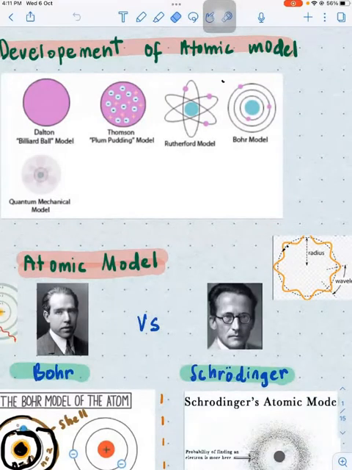Okay, but then from time to time, of course, more research have been done. So later after that comes Thomson atomic model, yang mana kita panggil sebagai plum pudding. Okay, yang mana in this case you can always imagine the atomic model that have been introduced by Thomson ni, you can recall ni chips more contohnya, chocolate chips. Okay, yang mana kita tahu biskut chocolate chip biskut ni kita akan ada chocolate chip embedded in the biscuit, right? So those chocolate chips tu are said to be the electrons lah. Dia punya atomic model tu dalam bentuk macam tu. Okay, and then yes, of course there are so many limitation, ada wrong theory dekat situ.